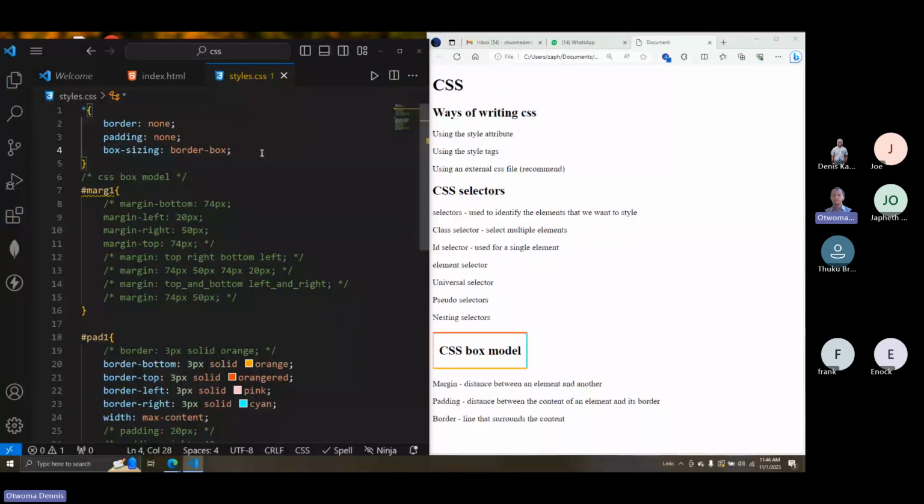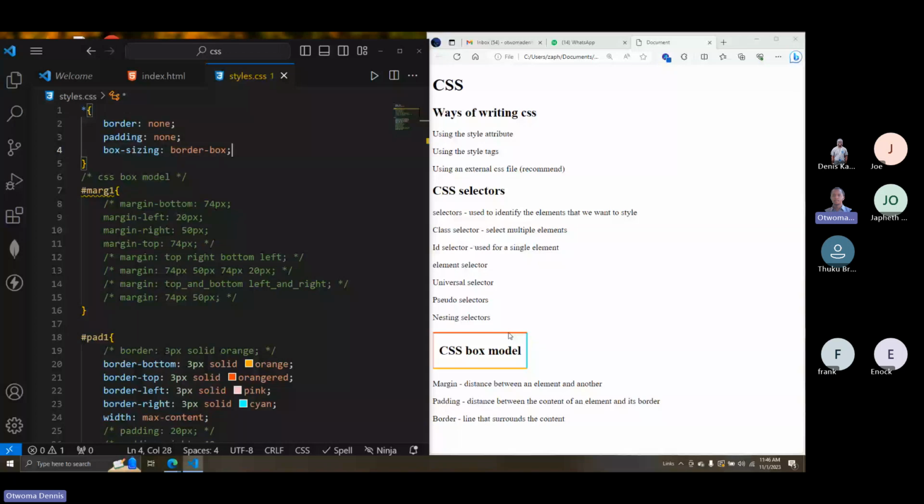And essentially this box sizing border box is usually used to instruct CSS to include the calculation of this border in that particular element. Normally when you tell, for example, an element to have a border of 3 pixels solid red, the border will maybe go all the way up.